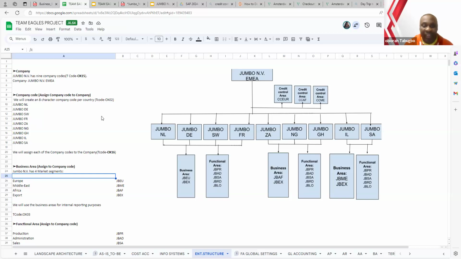Then we have Jumbo Netherlands, Jumbo NL, and Jumbo Germany, which is DE.